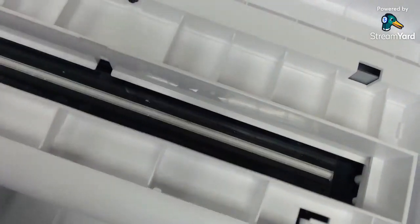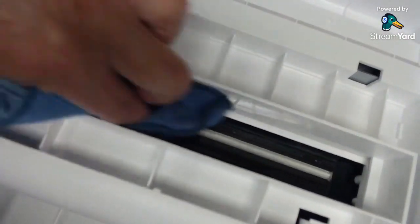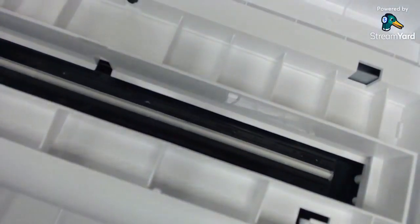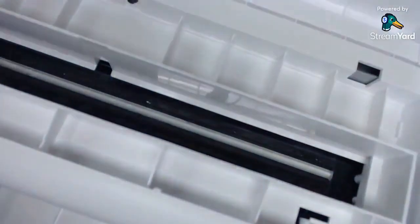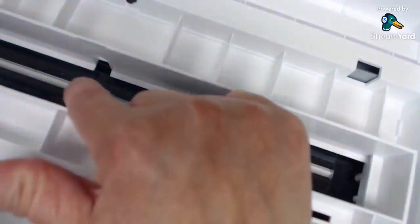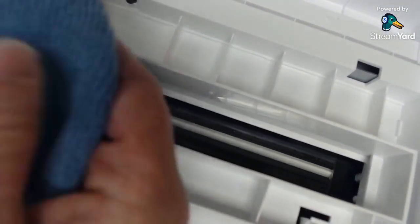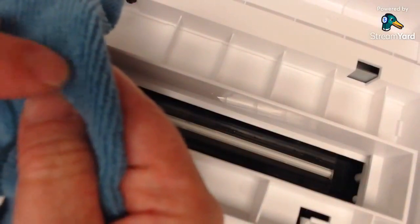Now this one's clean because this one's a new machine that's sitting on the floor. So it's nice and clean, but we'll see what happens in that used one because I've got that one to do next. Okay, so I cleaned this off really nice. And if there's something sticky in there, I might take just a teeny little bit of window cleaner, and I always spray the window cleaner on my cloth.